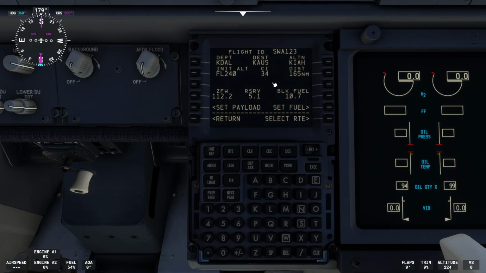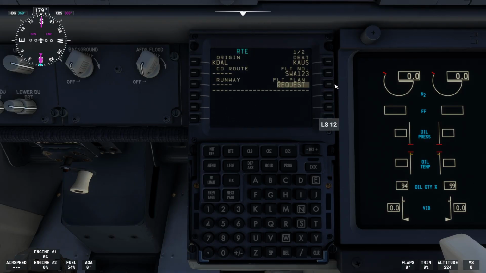This is the quickest start possible. You can do payload and fuel stuff here if you want, but it's not necessary for this plane to function properly. So I'm going to go ahead and select route now without doing any of that, and I'll hit flight plan request. We'll give that a second to load.